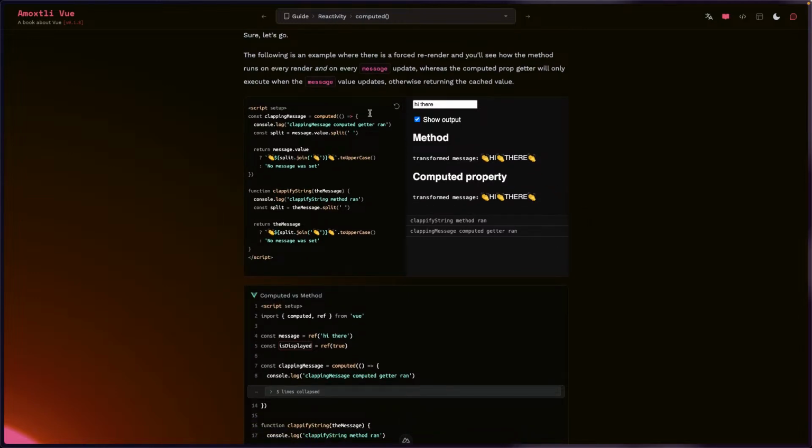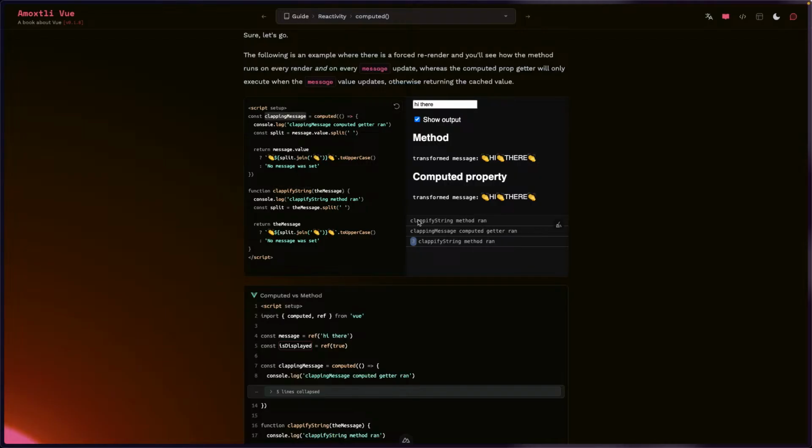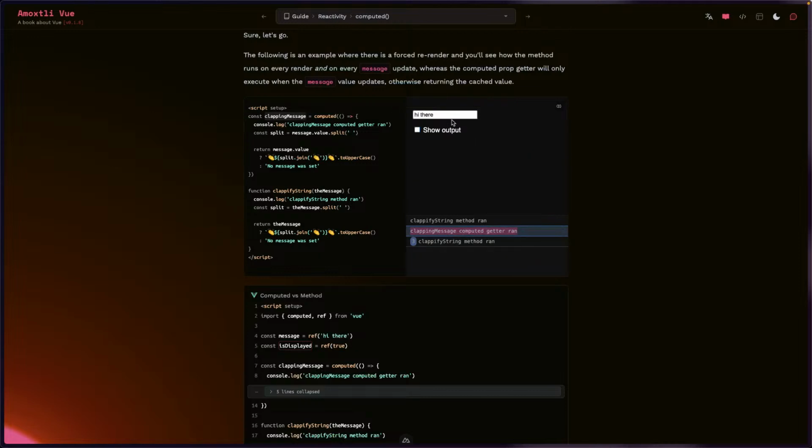So we're saying it helps in performance because if you unmount and mount the DOM that contains the stuff that you are rendering out, that will trigger the running of the method over and over. Whereas the clapping message, which is a computed property, will not be executed more than just once because it already has the cached value.